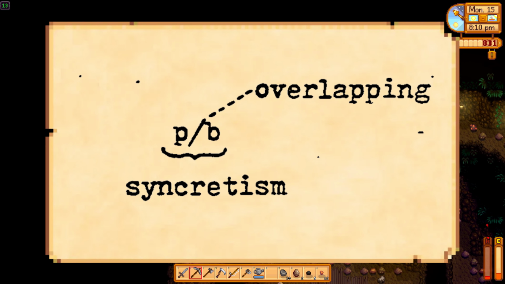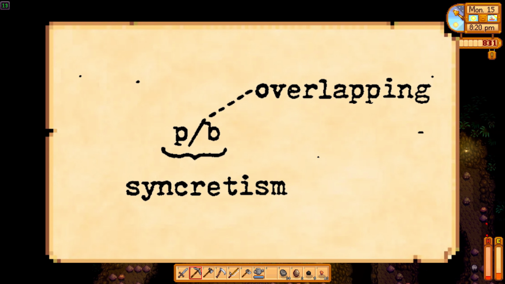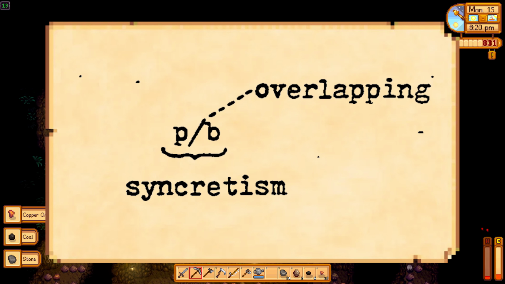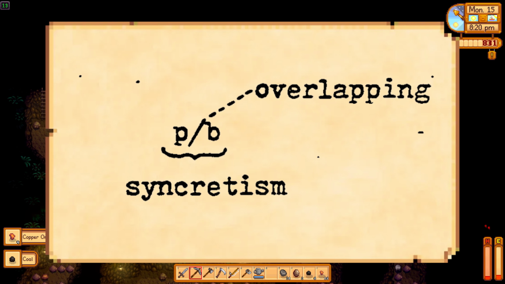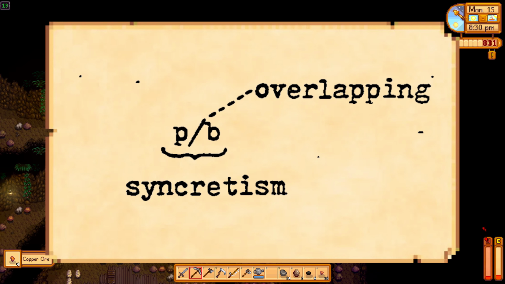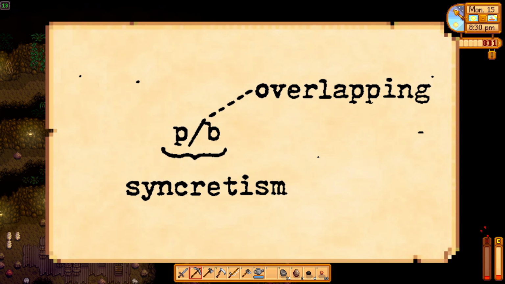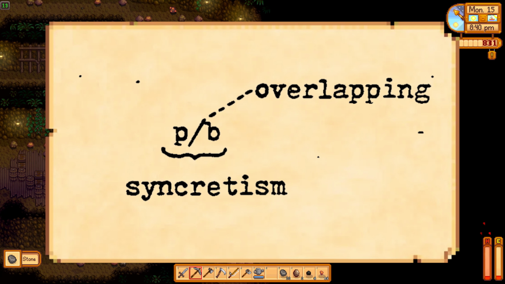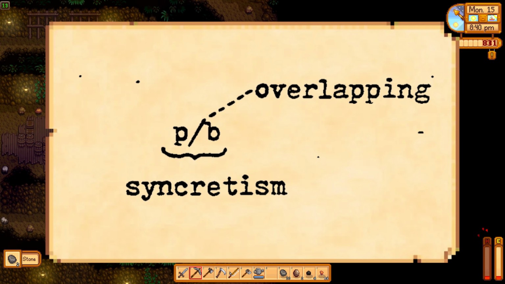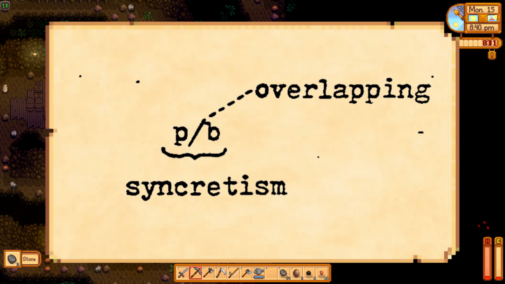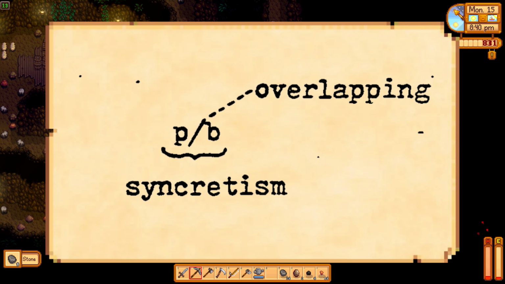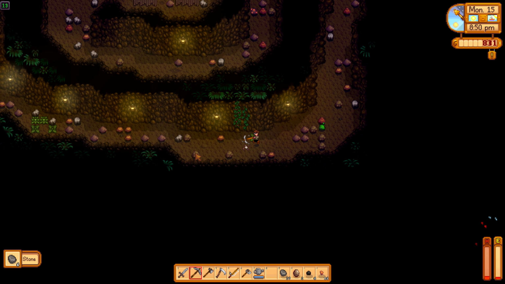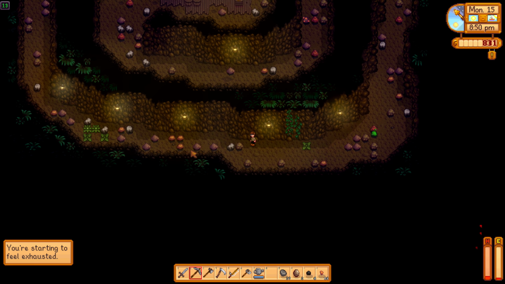However, this function, properly called commutation, is suspended when, for example, the functives involved occur after the letter S. Whilst the expression of spin differs from that of sbin, they both have the same content. As a result, in such a situation, we can say P and B contract an overlapping, with the category that they make up being called a syncretism. With this in mind, subjunctions are kind of like the correlation equivalent to this whole thing.